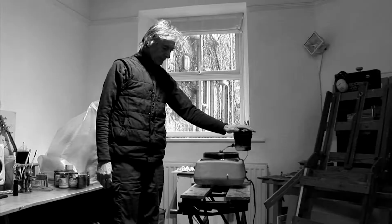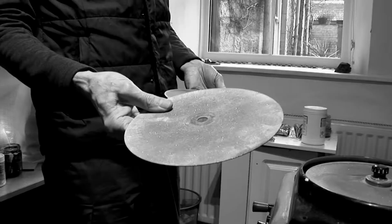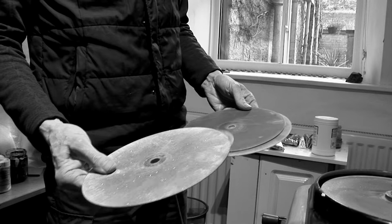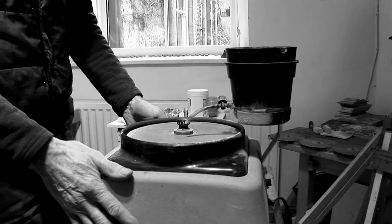This is a lap wheel from America, because they're really hard to get, actually, or at least they were when I was looking for one. These are diamond discs on steel plates. So they've got different grades, so you go from rough to smooth, as you'd expect. And I'm going to put the rock on there and just flatten it off.